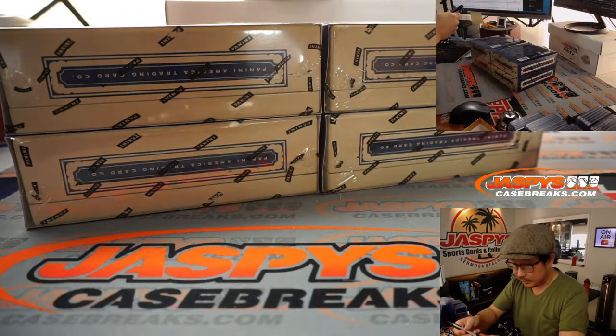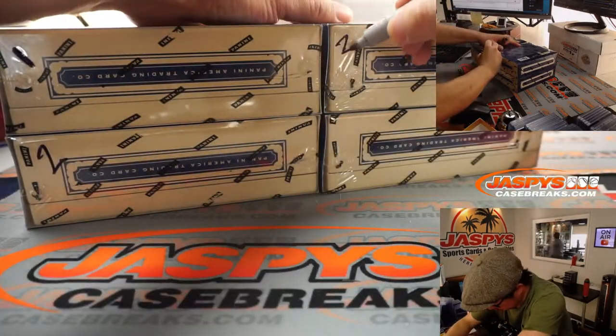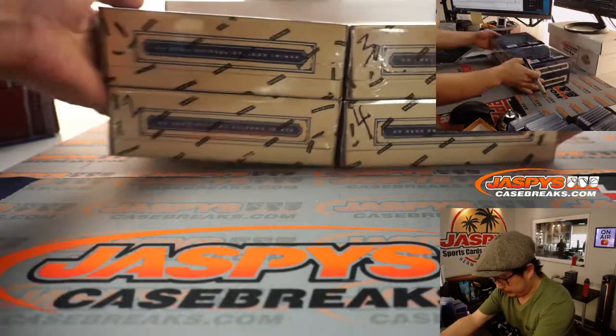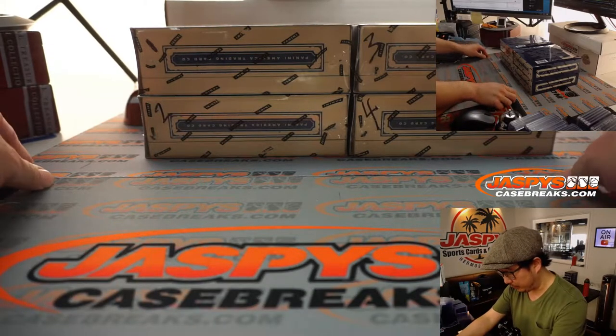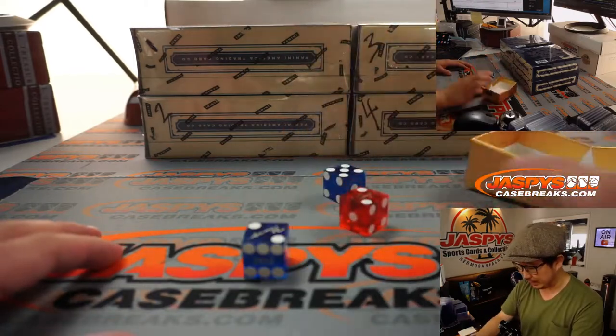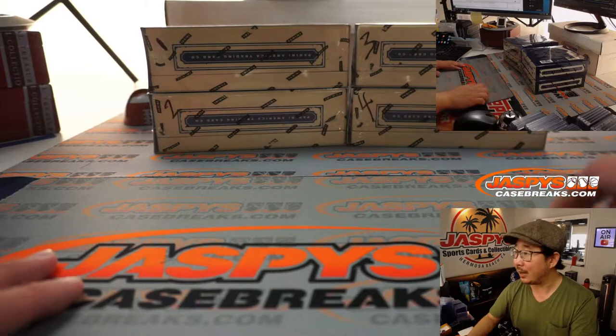All right, so let's number these boxes. One, two, three, and four. And this is the only case we have, folks, so get into those other one-box breaks before they disappear quickly. And I suppose if you buy all 10 spots in a fresh box, that would be a personal box right there, too.